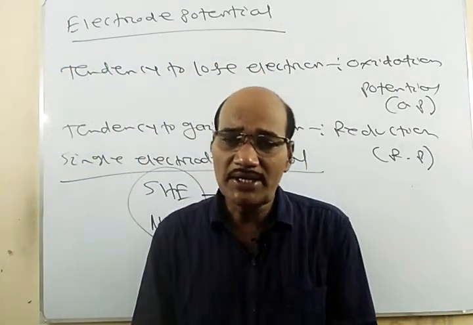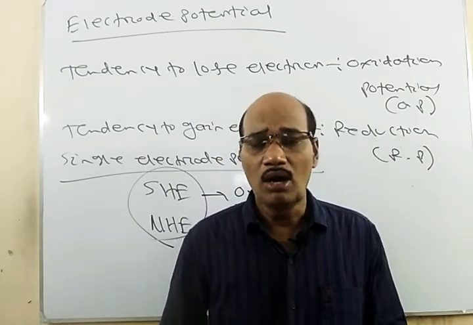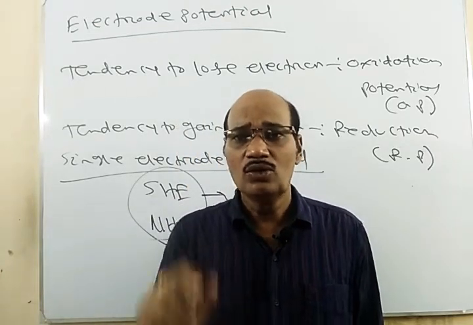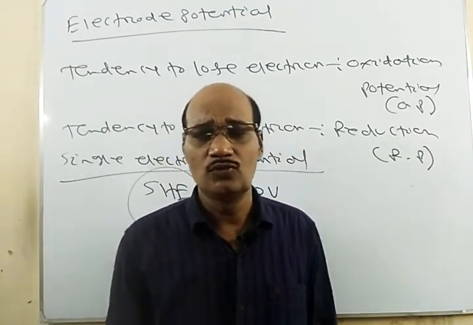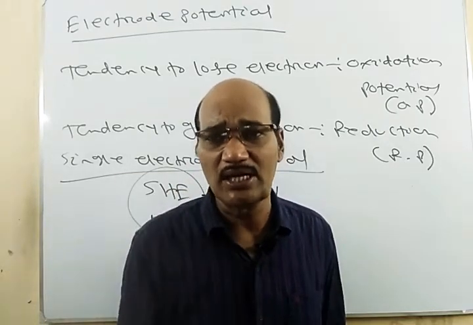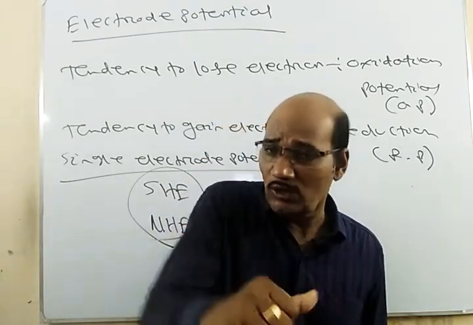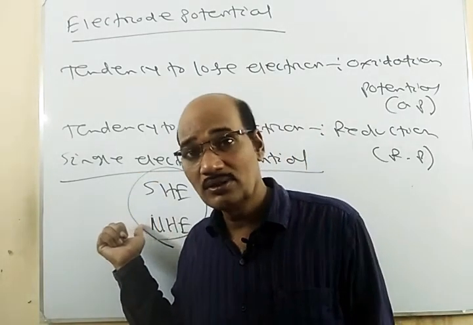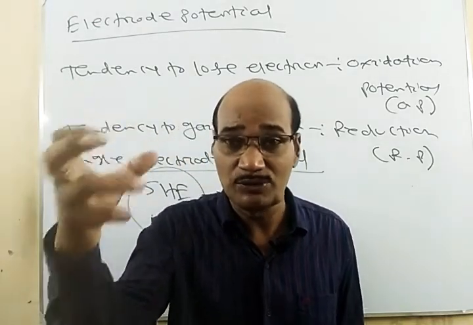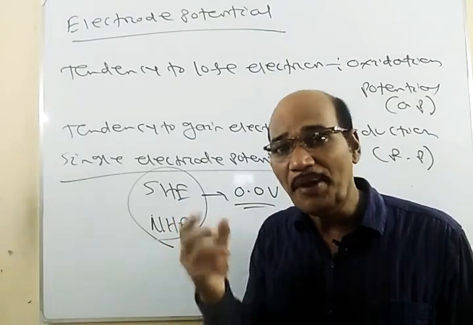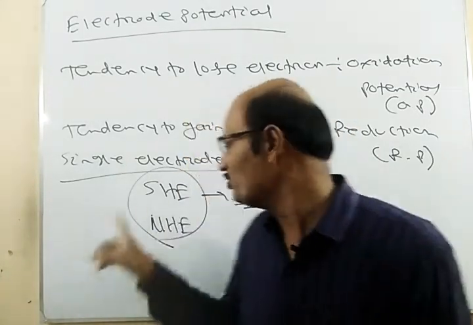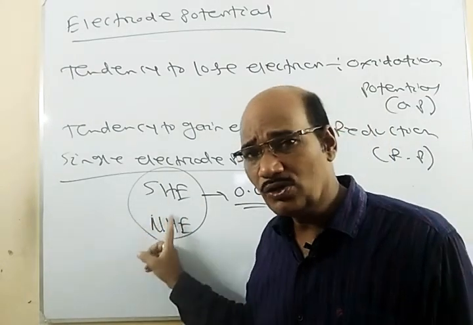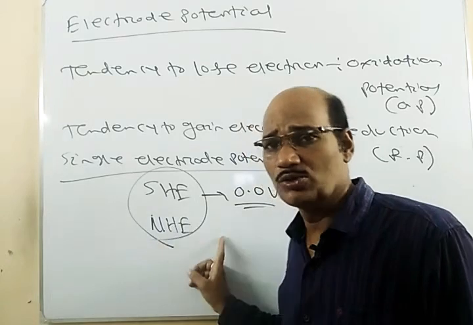So the standard hydrogen electrode or normal hydrogen electrode is taken as standard, and whatever electrode we take to calculate its potential, we will couple that electrode with this SHE or NHE, so that the potential difference which we record is only meant for the electrode which we have taken, because its value is 0. The potential of the standard hydrogen or the normal hydrogen electrode is 0 volt.